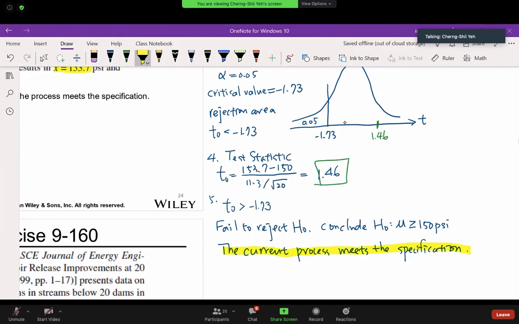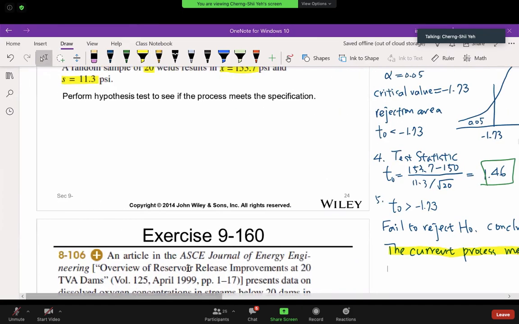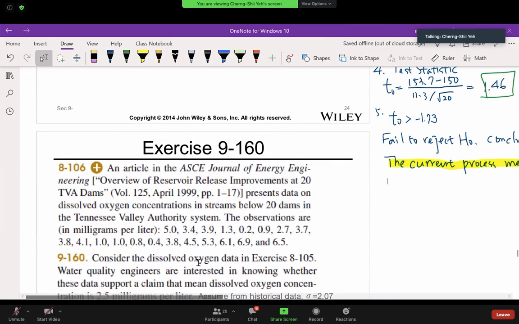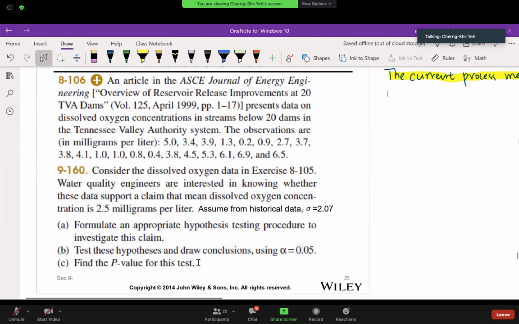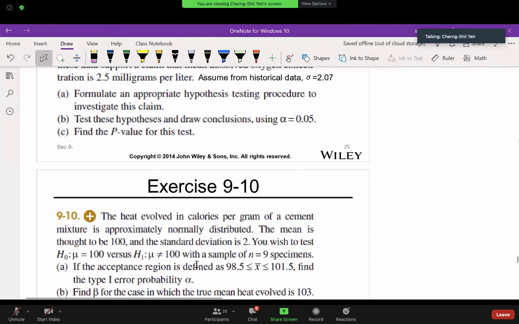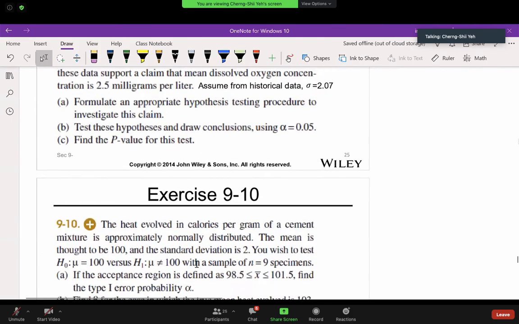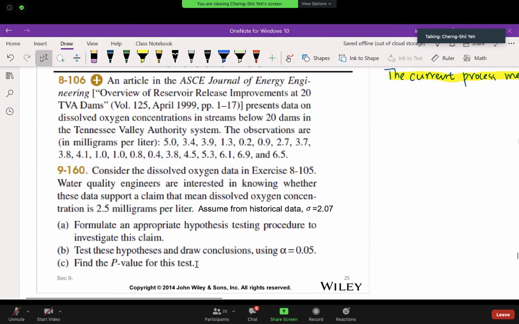All right. So we went through about 7 different exercises with you guys today. Hopefully you guys start to see the patterns now. There's only one question I was not able to cover today, but go ahead. Give it a try on this exercise 160. Okay, formulate your hypothesis testing. Perform the test. I want to see if you can calculate your own p-value. Okay, don't worry about the other exercise because we're going to come back and go over this next time.